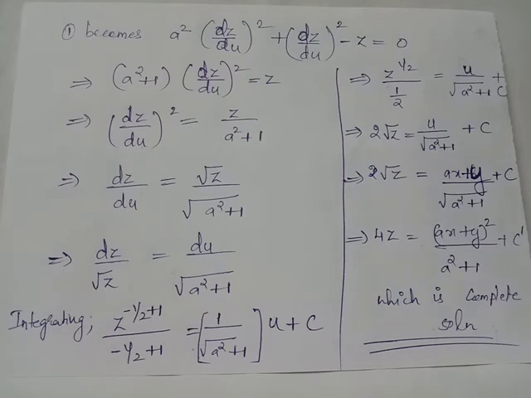The speciality of complete solution is that it involves as many arbitrary constants as the number of independent variables. Here, number of independent variables equals 2 because x and y are the independent variables. In the complete solution, you can see that the two independent variables x and y occur. Also, the arbitrary constants are a and c. The constant of integration, also another constant appears. Since number of constants equals number of variables, you can verify that this is the complete solution which we had desired.